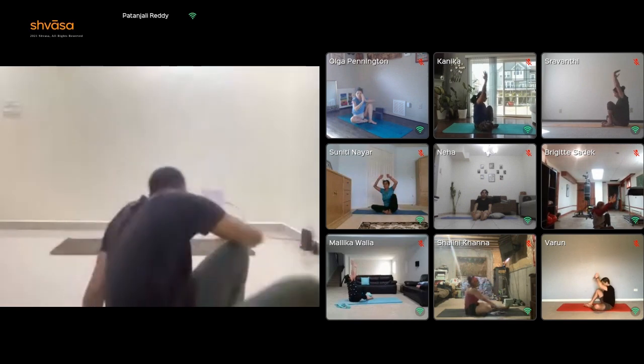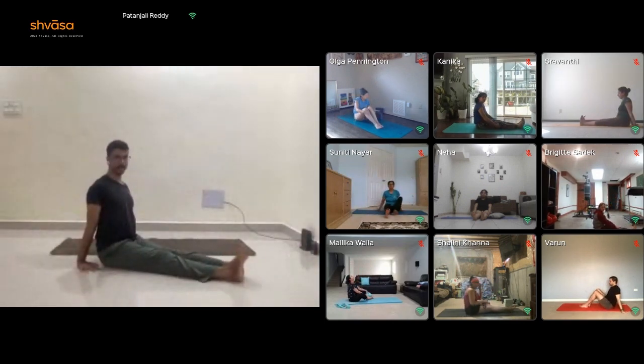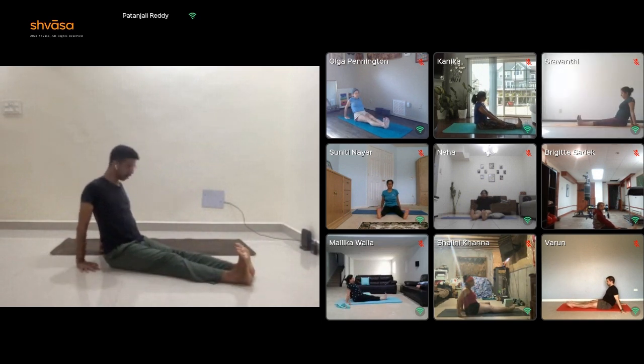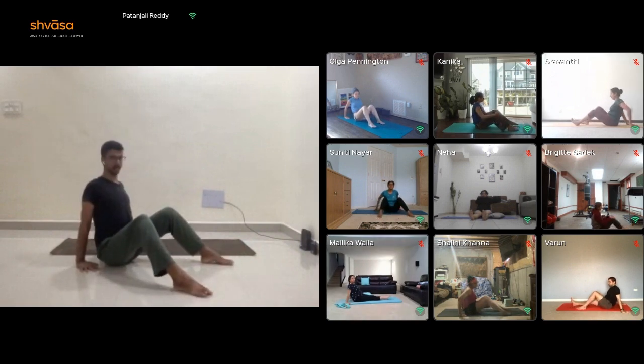Exhale, release. Just point the toes away from you, pull them in towards you, chest up. One more time, away from you, towards you. Good. Bend the knees, keep the feet at least shoulder distance.